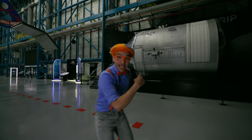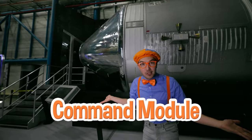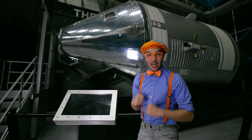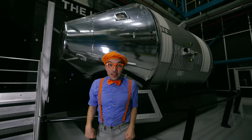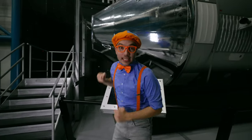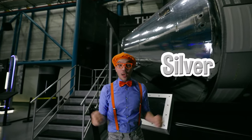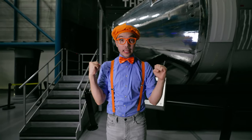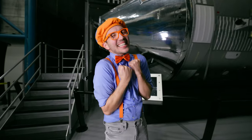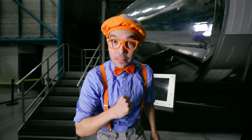Whoa. You see this? Yeah, this is another part of the Saturn V rocket. This is the command module. Right here at the front of the command module is where the astronauts would sit, and this is where they would stay when they were blasting off into space. Look, it's so shiny. Yeah, it's really shiny, and the color silver. That's because it needed to reflect all of the sun's really hot rays. It insulated, well, basically protected the astronauts so they would be nice and safe when they were in space. Whoa, it would be so cool to ride in the command module.